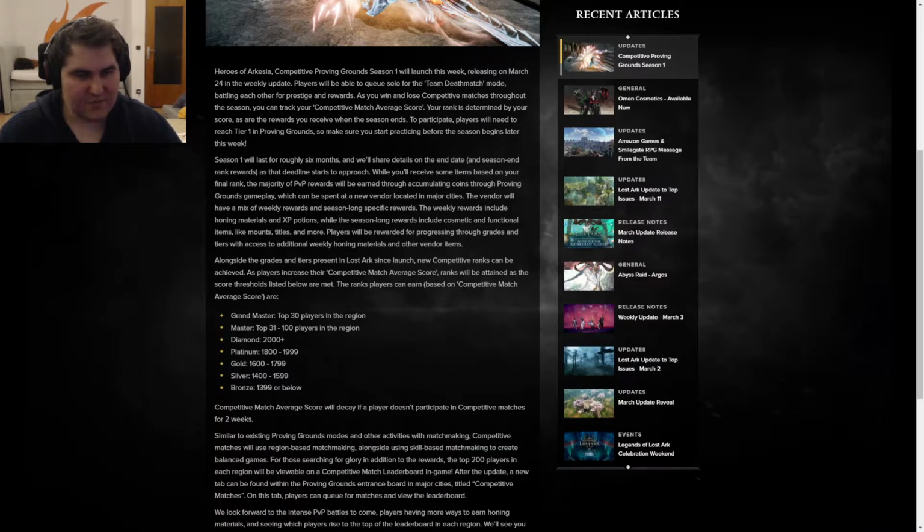Alongside the grades and tiers present in Lost Ark since launch, new competitive ranks can be achieved as players increase their competitive match average score. Ranks will be attained as the score thresholds listed below are met. The ranks players can earn based on the competitive match average score are Grandmaster, the top 30 players in the region; Master, top 31 to 100 players in the region; Diamond, 2000 plus; and so on, Platinum, Gold, Silver, and Bronze. So what you can see here, they're using a score system up until Diamond, and above Diamond you have to be the top players, which will switch around quite a bit.